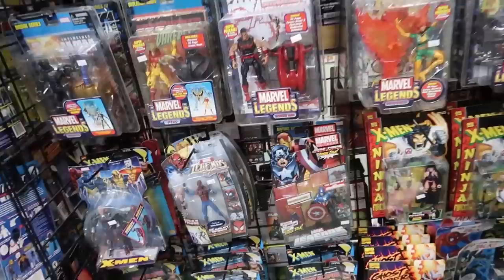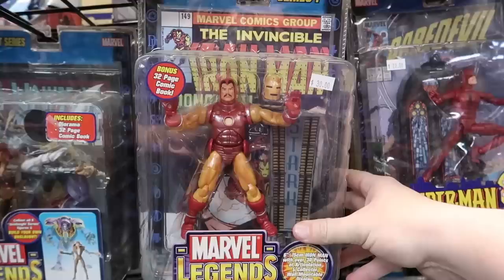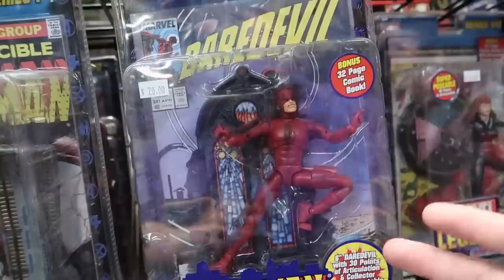All these Marvel Legends. Hey, this is pretty cool. Series 1 right there, baby. Can you guys believe that it is almost the 20th anniversary of this toy line? I still remember how excited I was when this line came out because I was way into Spider-Man Classics, the line that predated it. Like, these were mind-blowing for me at the time. And of course, buying all these waves of Spider-Man figures and Daredevil was in there, it just made you want to see the other Marvel heroes done that way.